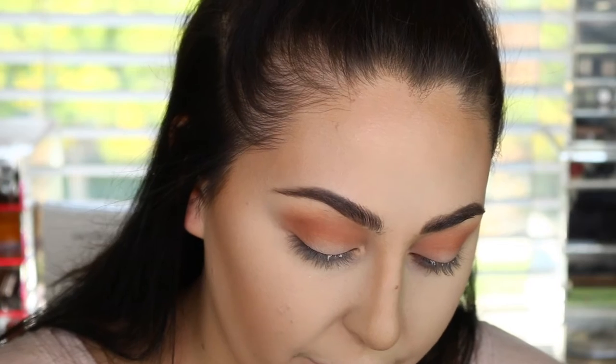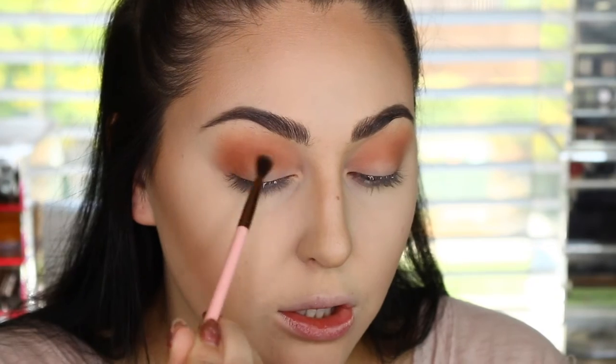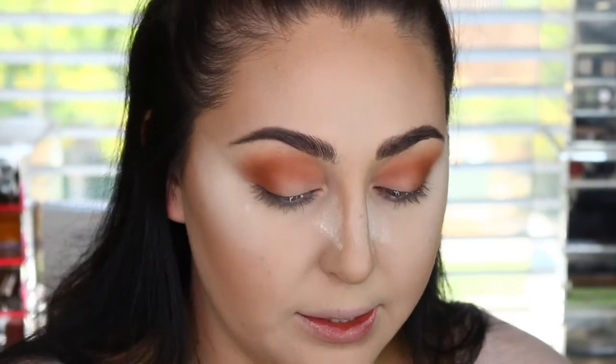Using a smaller tightening brush gives a more precise, darker result in the crease compared to the diffused fluffy brush look. I'm now taking what I think is the shade Dash on a tiny blending brush, focusing it on the outside of the eye with a really light hand, because I'm going to go in with the Ultra Light Beam pigment and I want the look to stay light and neutral. I'll also use a little baking powder to chisel out the sides for a clean cut.